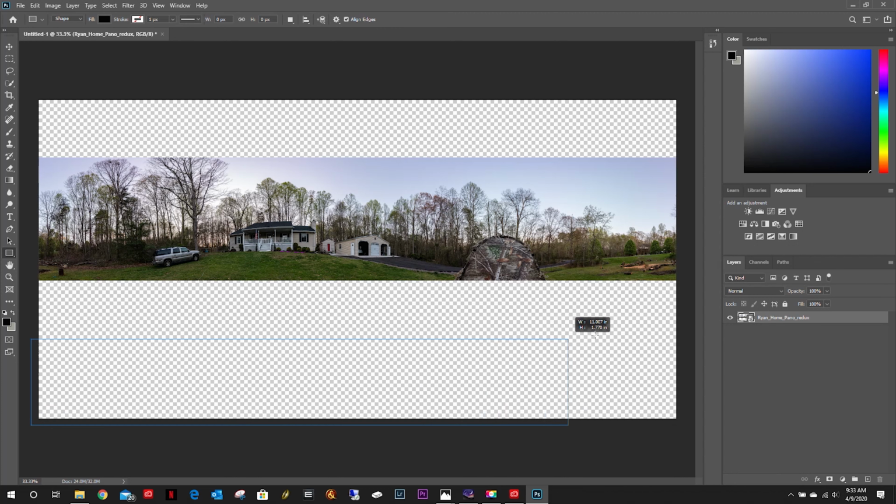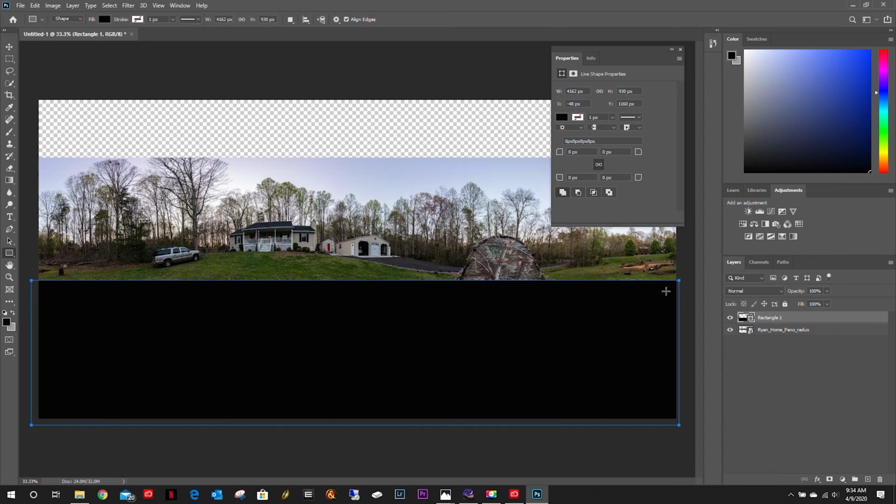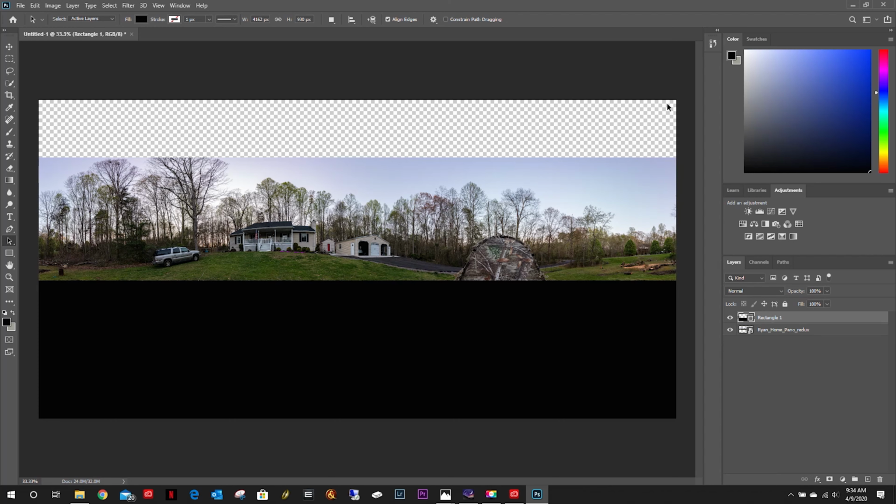And then we just come down here and make sure we're somewhere near the bottom without cutting too much of it off. Click away, and that looks good. And as you can see, it didn't change the canvas size or anything, even though I was off the canvas. It's just going to limit that to the canvas itself.